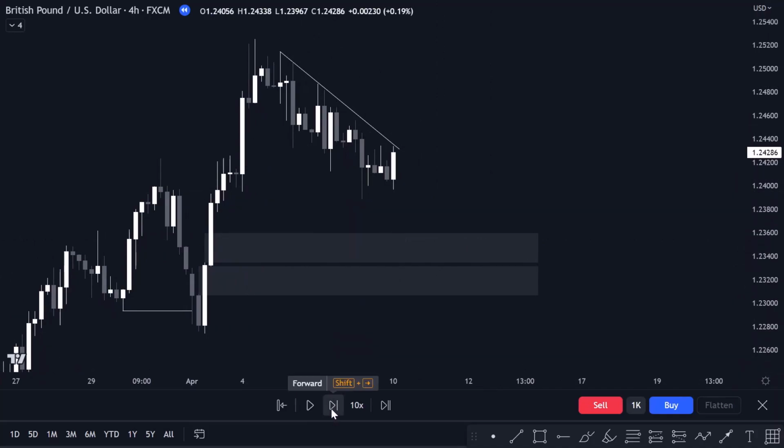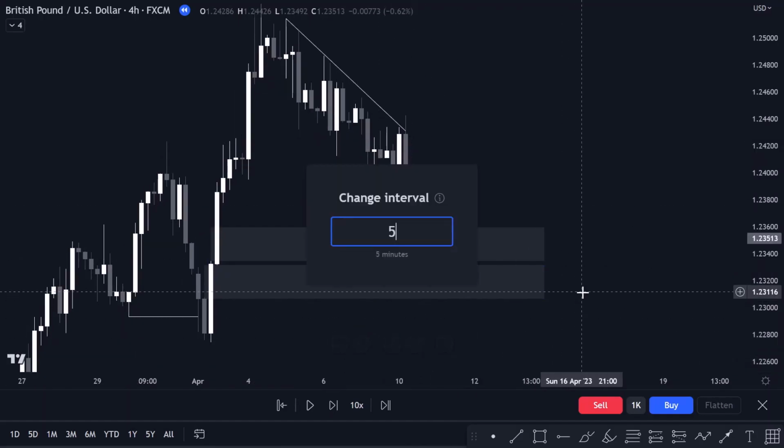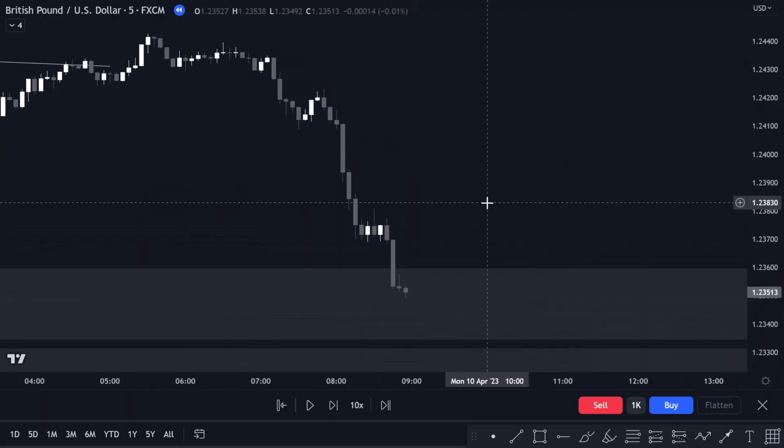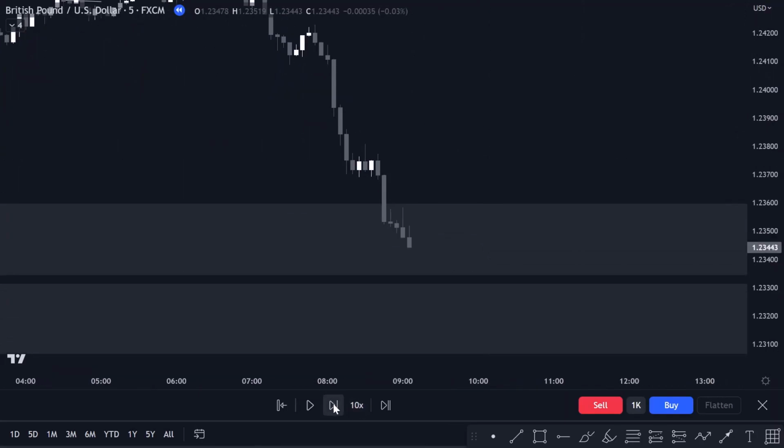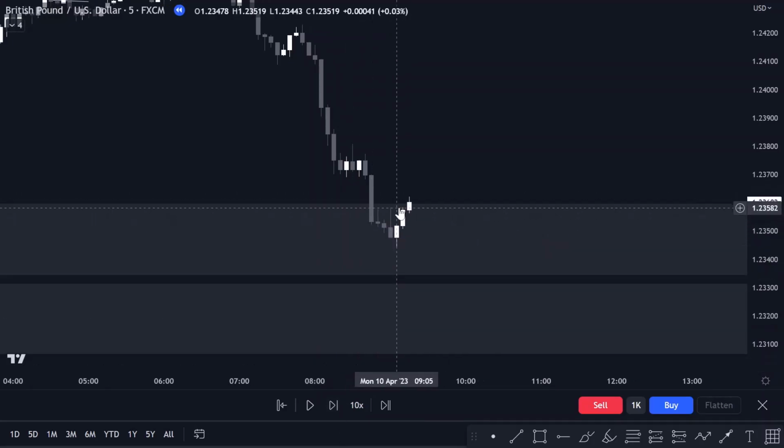So let's see what's going to happen. Price comes down, comes to the first POI, and then let me go to the 5 minutes, for example, just to see if there was a setup. So this is a valid change of character, as this high was broken, the last previous high was broken, and then the low was broken. So this is a valid change of character. There's a fair value gap here, this one.